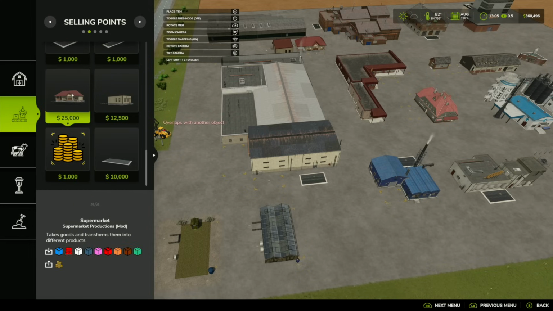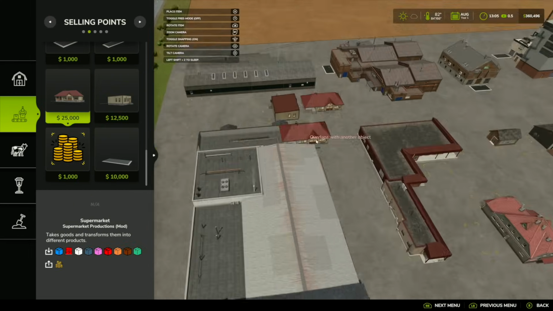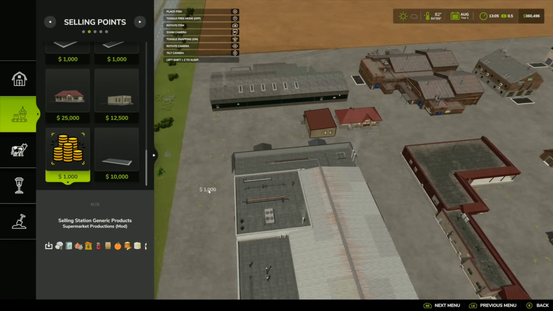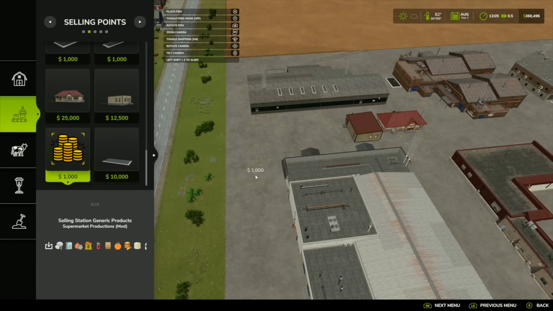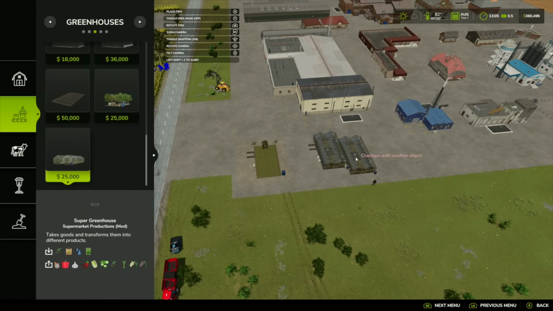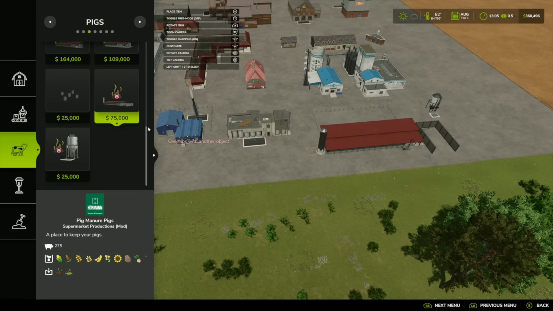And in selling points, you've got 2 supermarkets. You've got these little guys down here, which sell on the hour, and then you've got one right here, which will just sell. In the greenhouses, you've got your orchard down here, as well as the super greenhouse. And as I mentioned, we've got stuff in pigs.